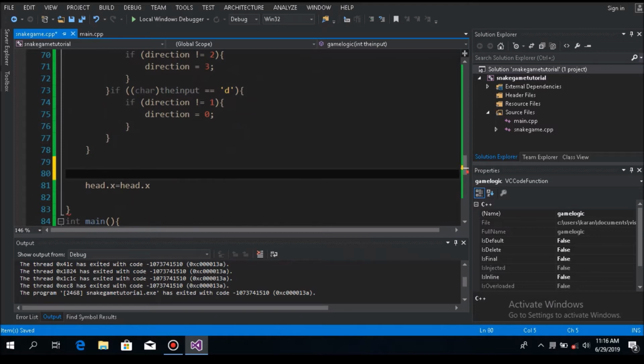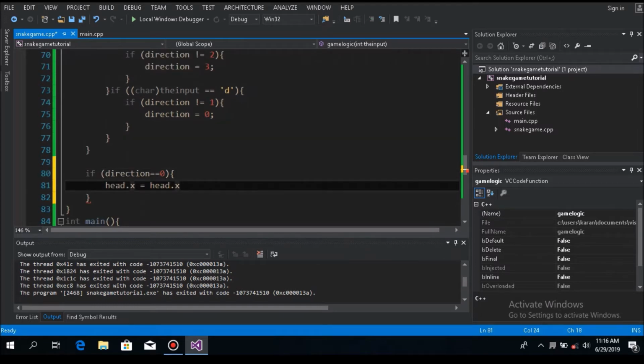So if direction is equal to what's right, which is 0, right? So 0, then we do head.x plus 1. Okay?